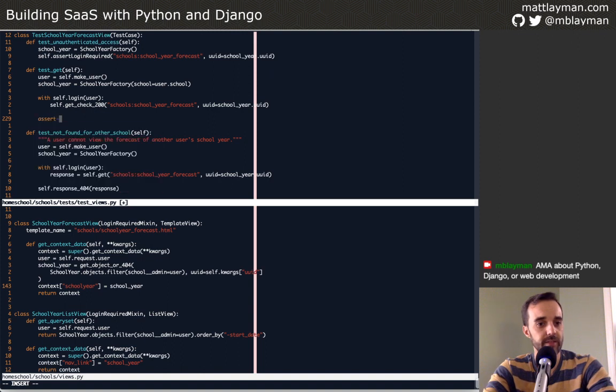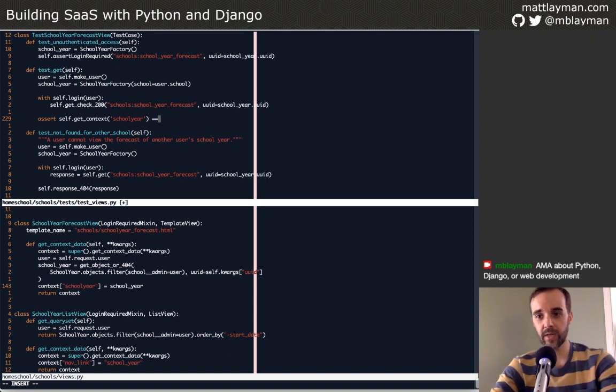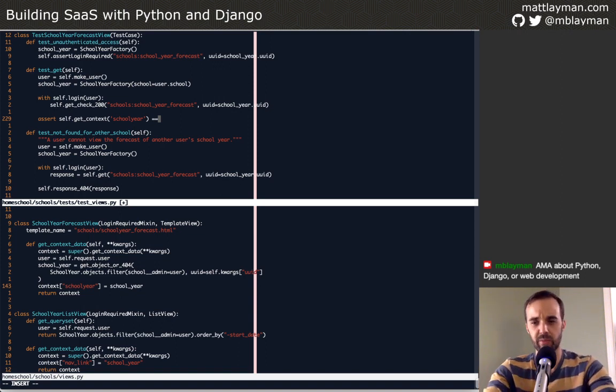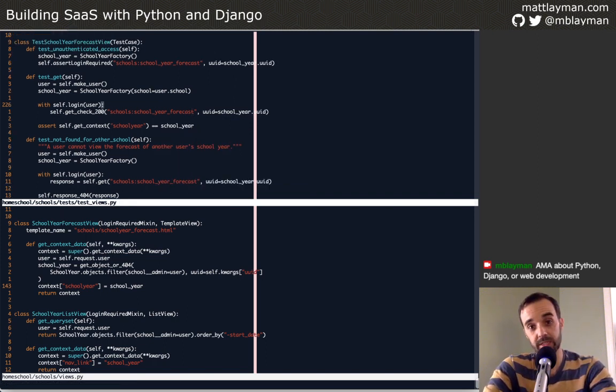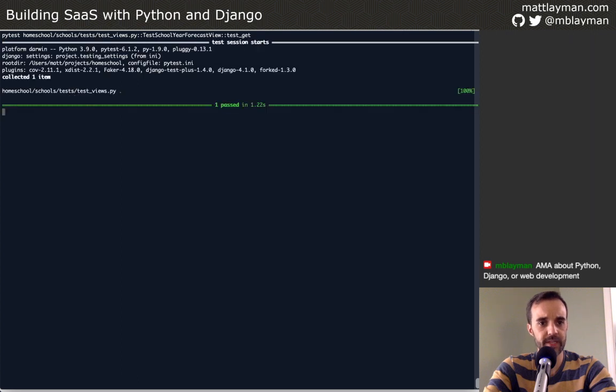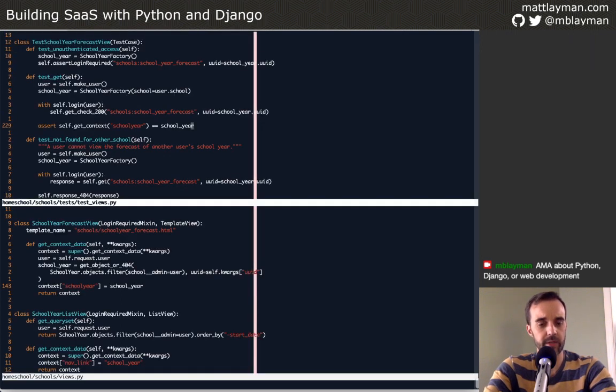So let's start by adding the assert, and we're going to add that in the context there is a school year. And it's combined in that no underscore way because I'm kind of recycling from a previous template that is the detail view. And Django, when you have a multi-word model, instead of putting them together with an underscore, it just jams them together. So school year is no underscore there, which is why you might think, why is he doing that for the context? It's because of those detail templates. So we'll run that test and prove that that part is in the context.